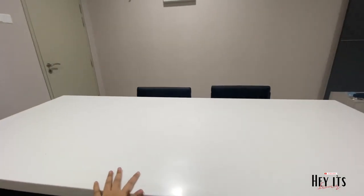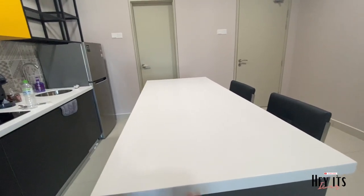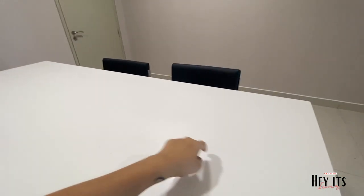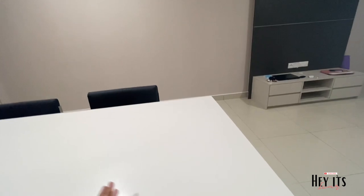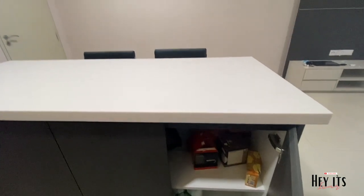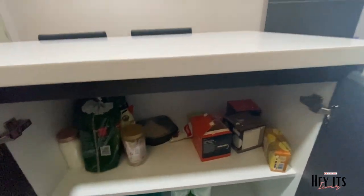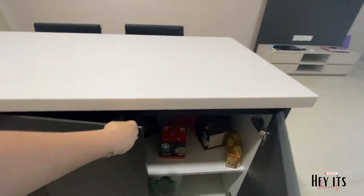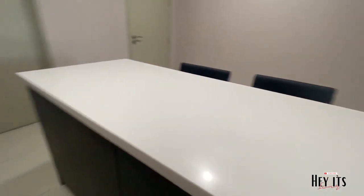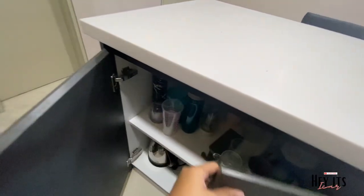And then here is the dining room table, which is the bar or something. I got obsessed with how white it is right now. So every time I see dark stains, I have to clean it. I don't like it. But this is where I'm going to work though. And then I still have a lot of storage in here. I already put up my pantry. I have my Starbucks coffee capsules, tea, bread, water, and of course essential beer. And here it's still pretty messed up to be honest, like all my water heater and glasses. I'm going to buy some baskets to organize everything here.